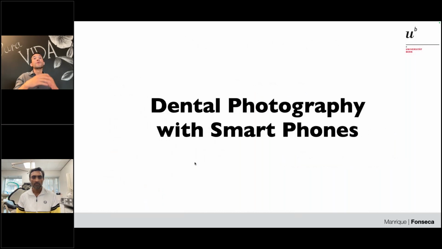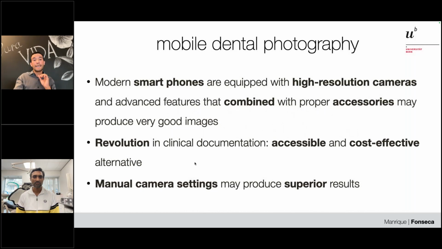And then we have a revolution, and the revolution has been with smartphones. I remember the first courses that I was having in dental photography a lot of years ago, the speakers were not even considering them at the time. They were saying, pictures with smartphones, that is ridiculous. The quality is not good, the light is not good. But now we have such good cameras in smartphones that if you combine them with proper accessories, I will show you right away what I mean, then you can have very high quality images. So as I said, it has been a revolution in clinical documentation, and the advantages I will show you also right away.